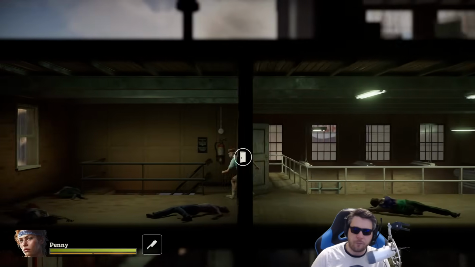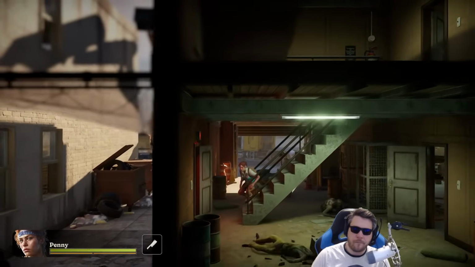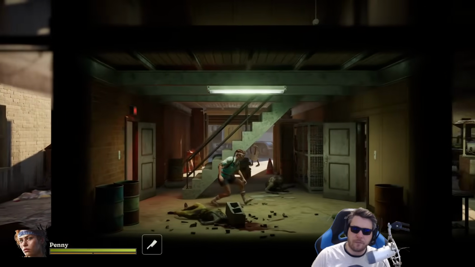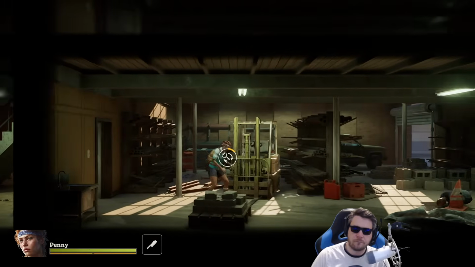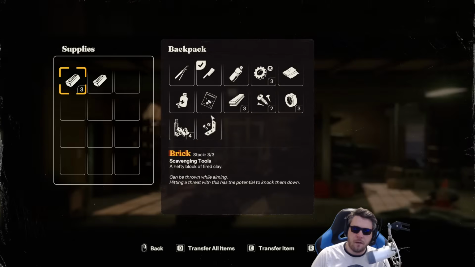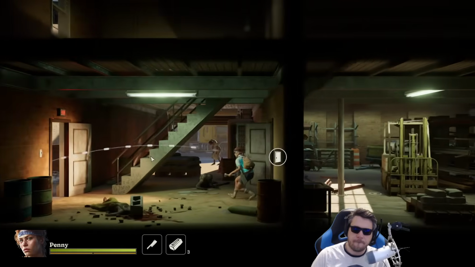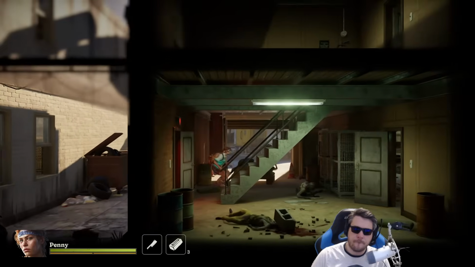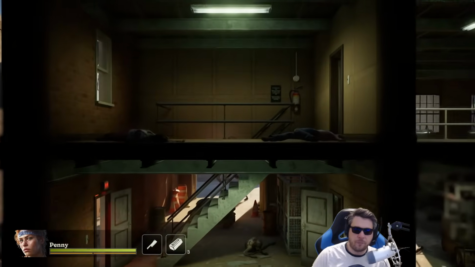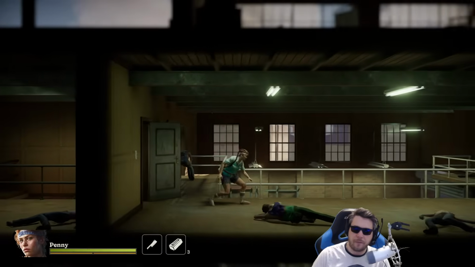Oh, I could use one of those bricks to hit that zombie, though. I don't know how far we can throw one of those bricks, but it could be used to kill that other one. Well, we can give it a try. Alright, it's worth a try. We'll go up top and see if we can throw a brick.